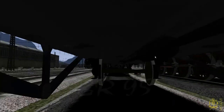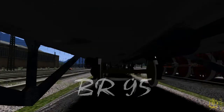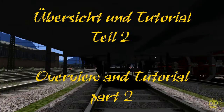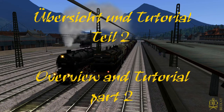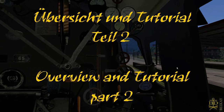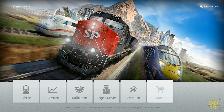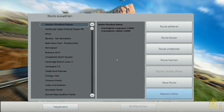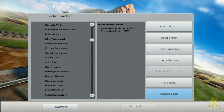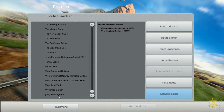Welcome to the second part of the tutorial and overview of the class 95 steam loco, a loco which was built 45 times, has 127 tons of mass and a maximum speed of 65 kilometers per hour. The power is 1192 kilowatts.